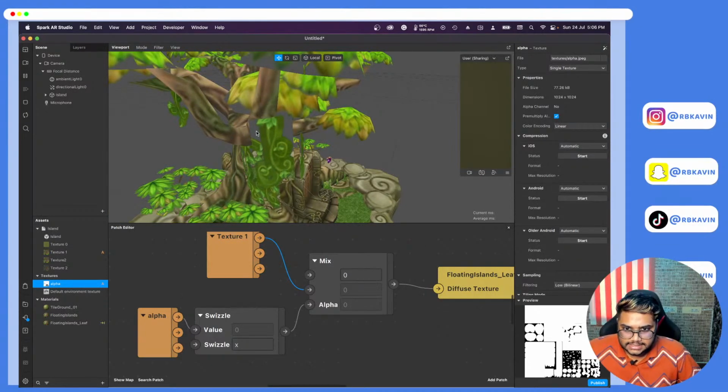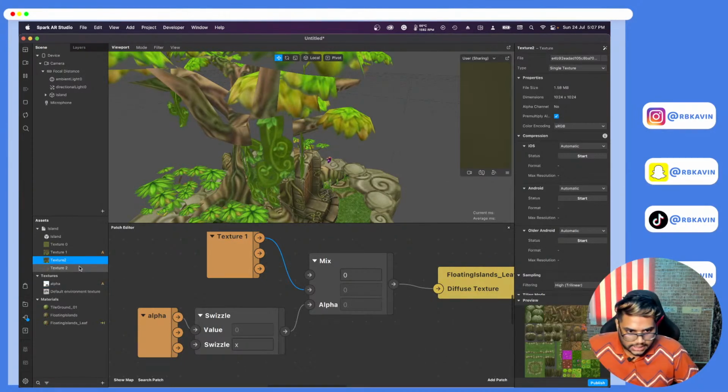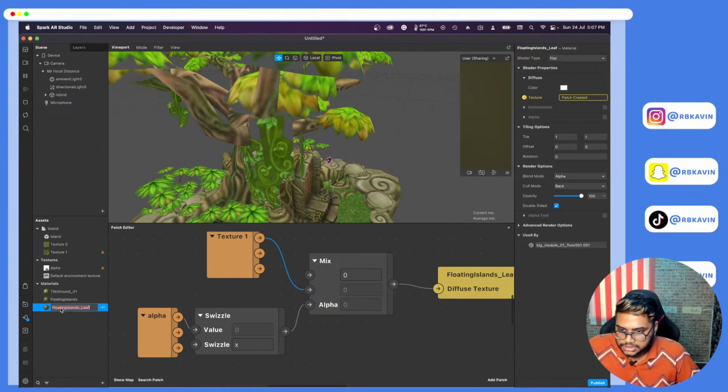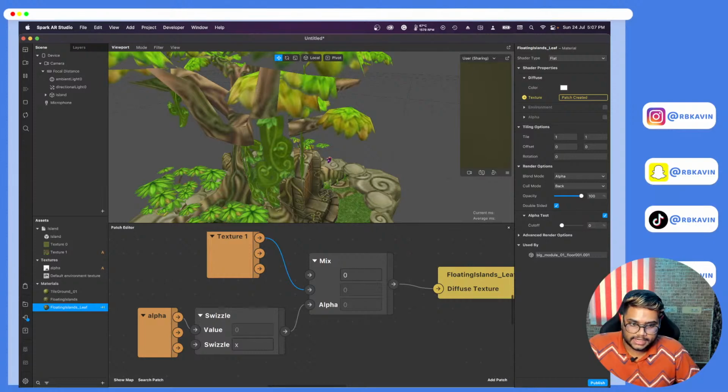Here you can see there is an issue where what's behind the objects is not visible. This is because the trees are being rendered after the leaves are being rendered. In order to solve this, I'll delete these textures which I don't want, so I can save up some time. Basically how we can solve this is, if you go to the material for the leaf and go to alpha test and enable it, you can see it automatically removes the parts. If I move the slider, you can see it is removed.